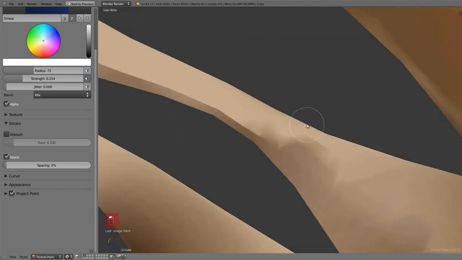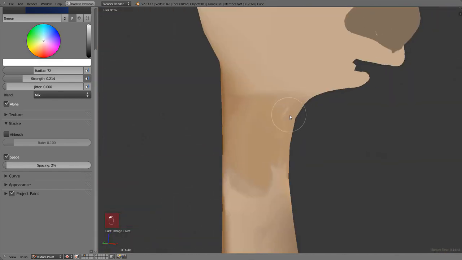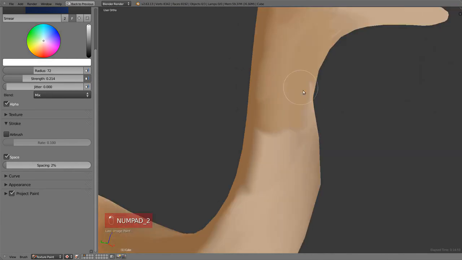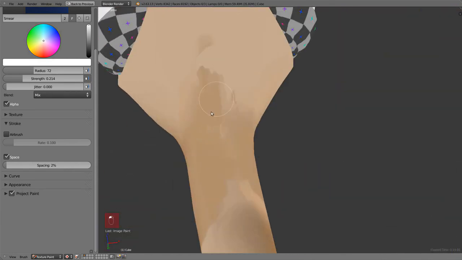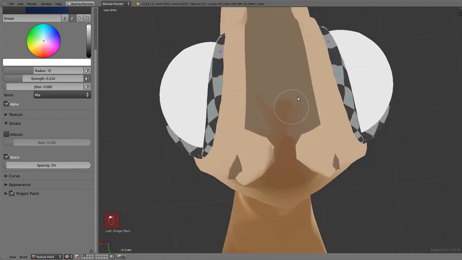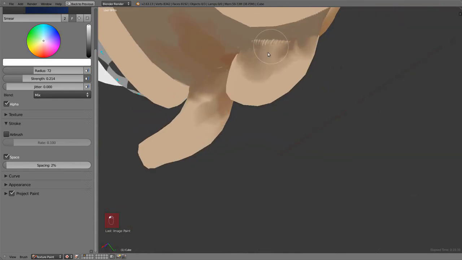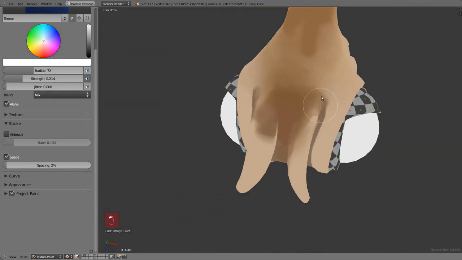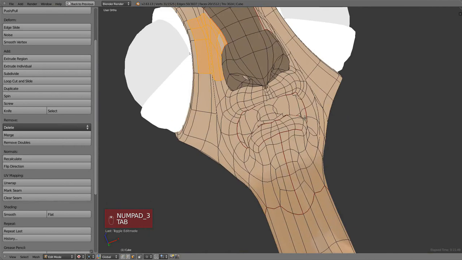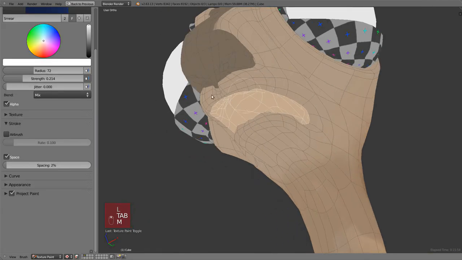So that's great about having the chance to paint on the 3D view, because you can fix this kind of stuff. You can also, instead of using this texture of making your own, just bring a texture you painted in Photoshop or GIMP or whatever, and then fix the seams over here. That's also possible. Because of course, being in 3D makes it much, much easier.